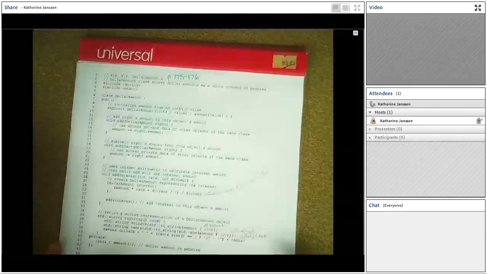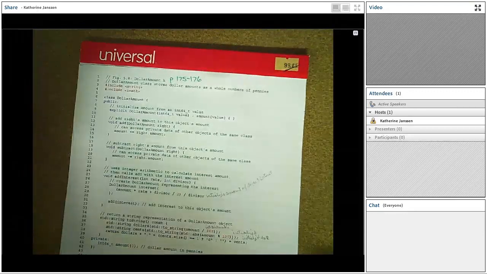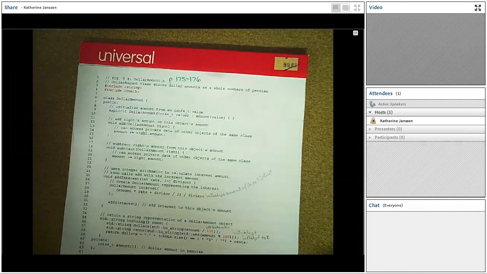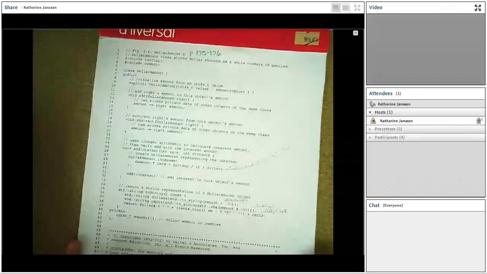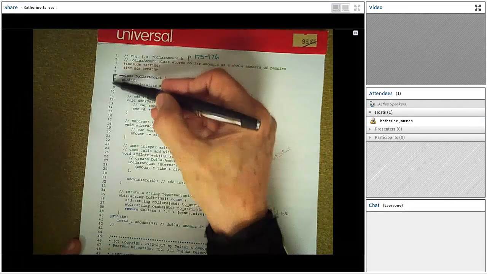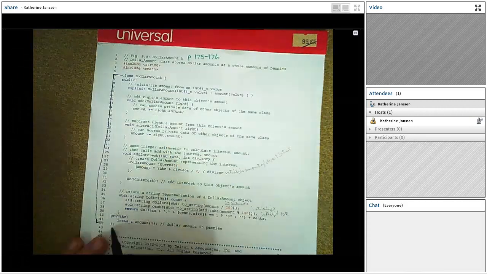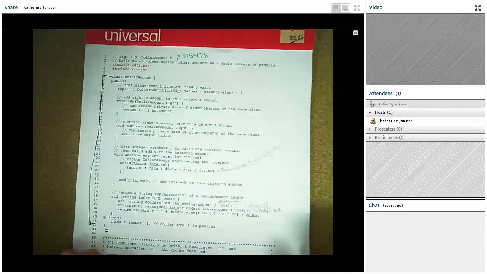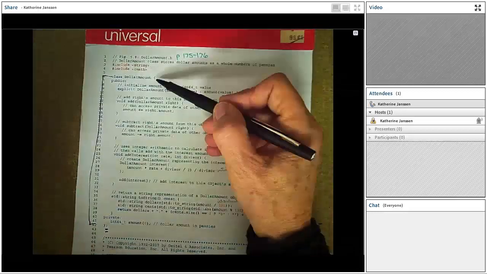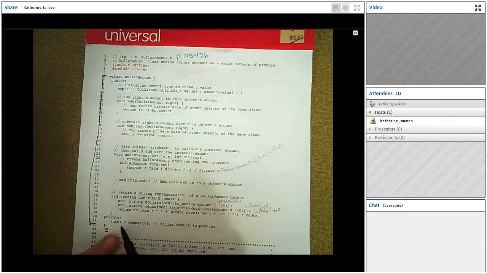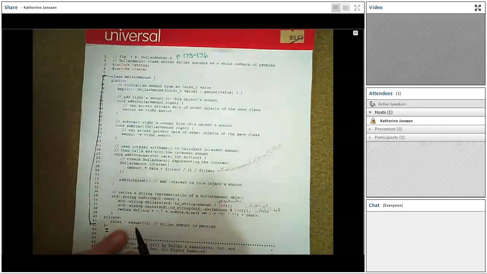All right, so let's look at the dollarAmount.h object class header file first. So I have my class DollarAmount begin brace. I'm just going to follow down until I find the end brace. And remember, we end with a semicolon on our header files. As I create a new class object, I would like to look at its private data members first.